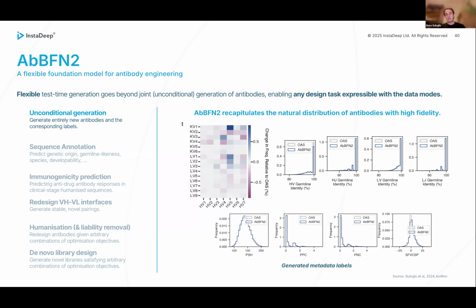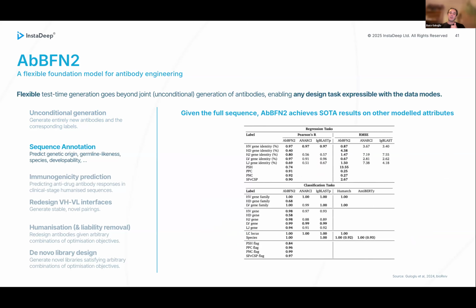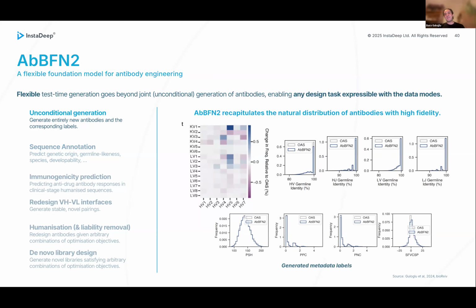On the bottom, we have biophysical attributes that we're interested in. Going from left to right, we have hydrophobicity, positive charge density, negative charge density, and then charge imbalance across the two halves of the antibody. And again, that distribution is also matched very well. I should note here that these are actually predictions. Sorry, can we go back one, Tom? Thank you. I'll note that these are predictions made by the model, so they're not ground truth values that we've accessed from the sequence. But when we compare the predictions from the model to the ground truth that we can generate with the co-generated sequence, then we find excellent agreement here as well.